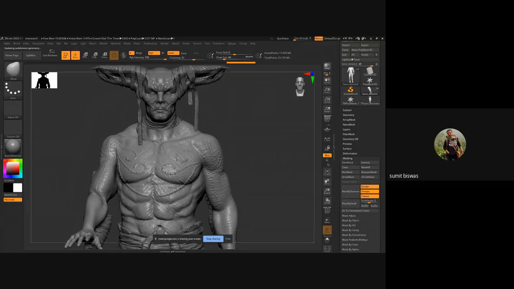Okay, see, it's posing everything, and along with your body, everything is aligning properly. And with this, you have all sub tools, all subdivision levels, all detail levels, all layers, everything you can retain, and you can update it.